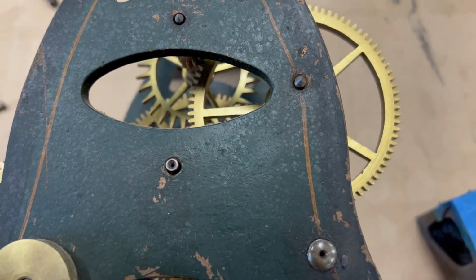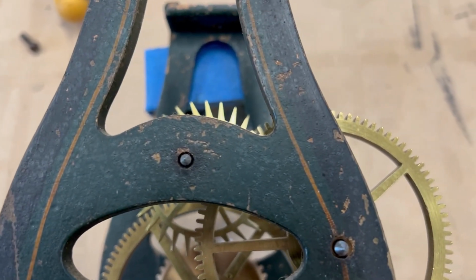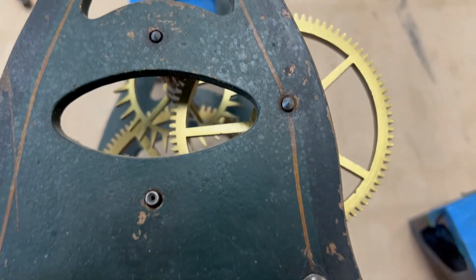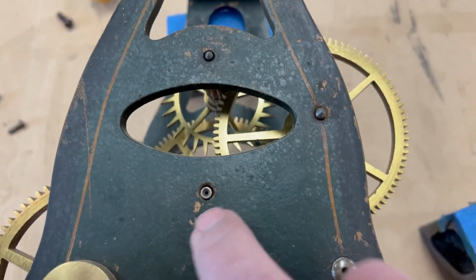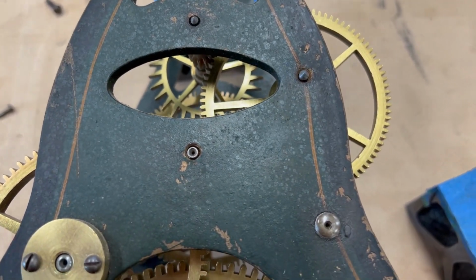So I think we're going to do those two bushings on this front side, and then I'm going to flip this over and just verify on the back. We might do one in the back as well, but this one in the middle is our major objective here.